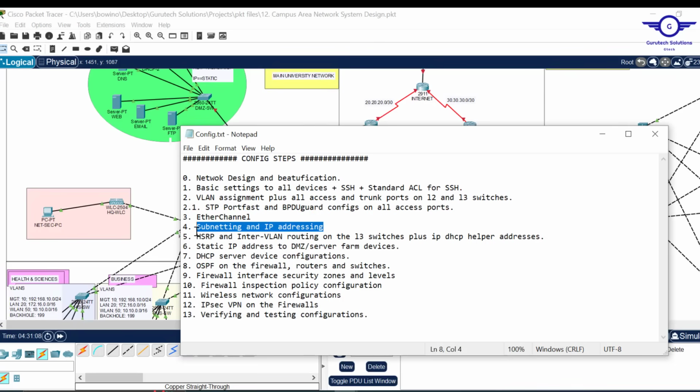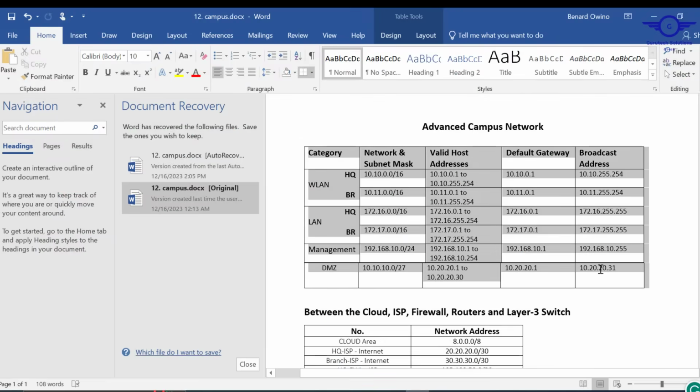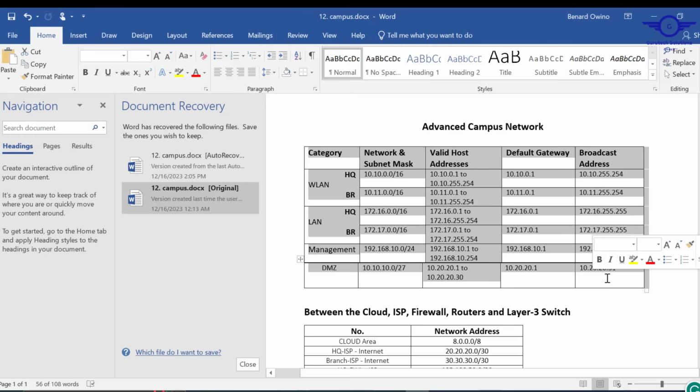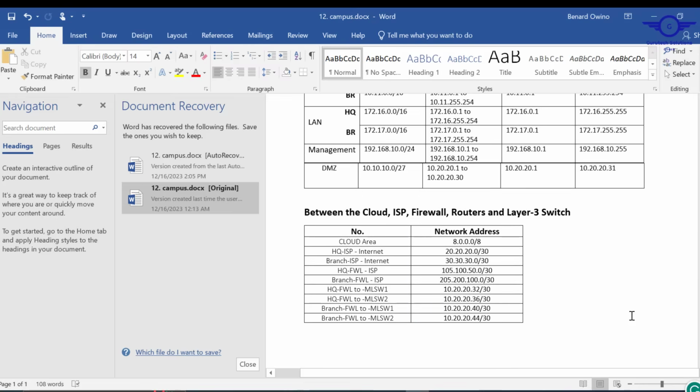IP addressing and subnetting. Guys, we've already done subnetting. Subnetting takes a lot of time, and we came up with a very simple table. This table, only this table, tells us which network to use at the HQ and which network to use at the branch, and also the IP addresses between the devices.